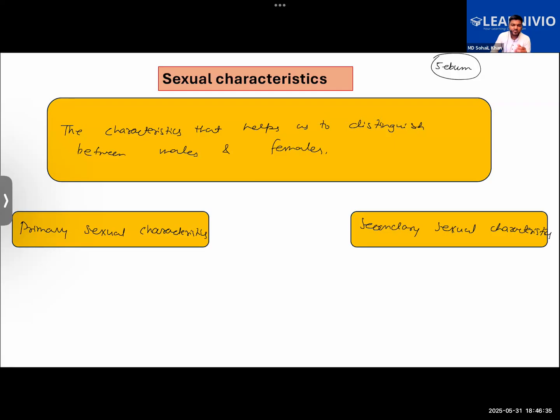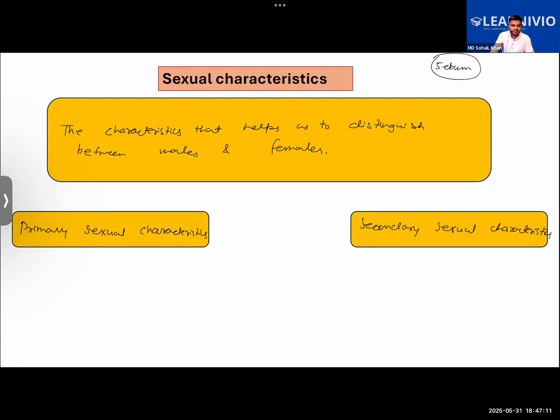Getting it now? In the female, the hip bones are larger. There's a biological reason behind that. Because the women have to bear the baby in the womb, the hip joint is wider in them, so that it would be able to accommodate the growing baby. Plus, they have a high pitched voice also. These are the secondary sexual characteristics that develop in the males and the females, that also help us distinguish between them. Getting it now?